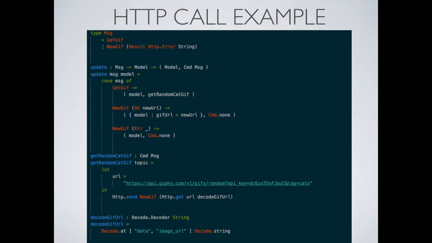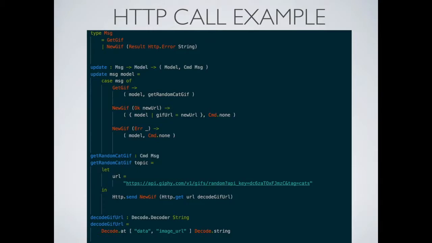If you get return with OK and the result is a string, you will always get the result as a string, right? You won't get any unexpected errors. So basically this means that first of all it made the HTTP call and then it parsed the result into a string. So here it is. You just supply a new GIF URL to the model, and it will update the DOM as you want.